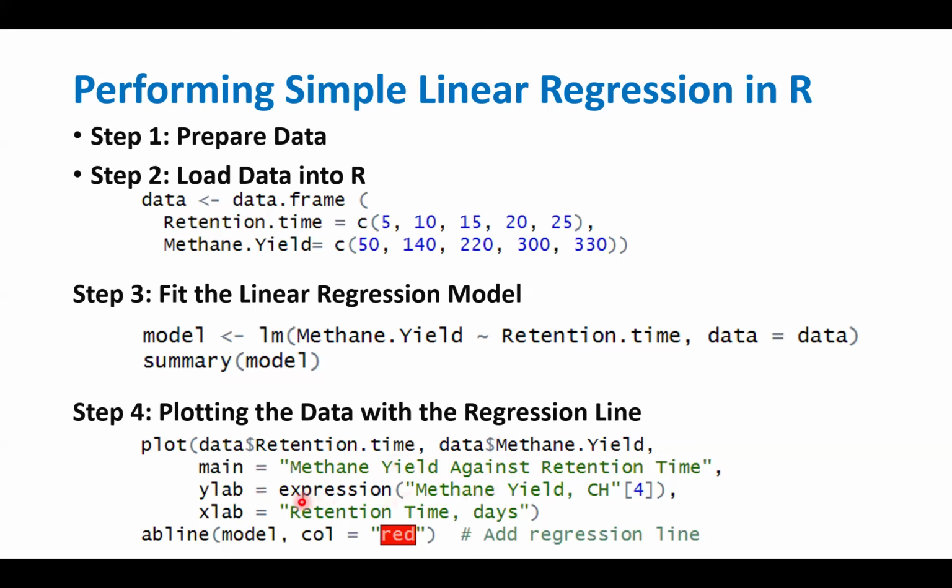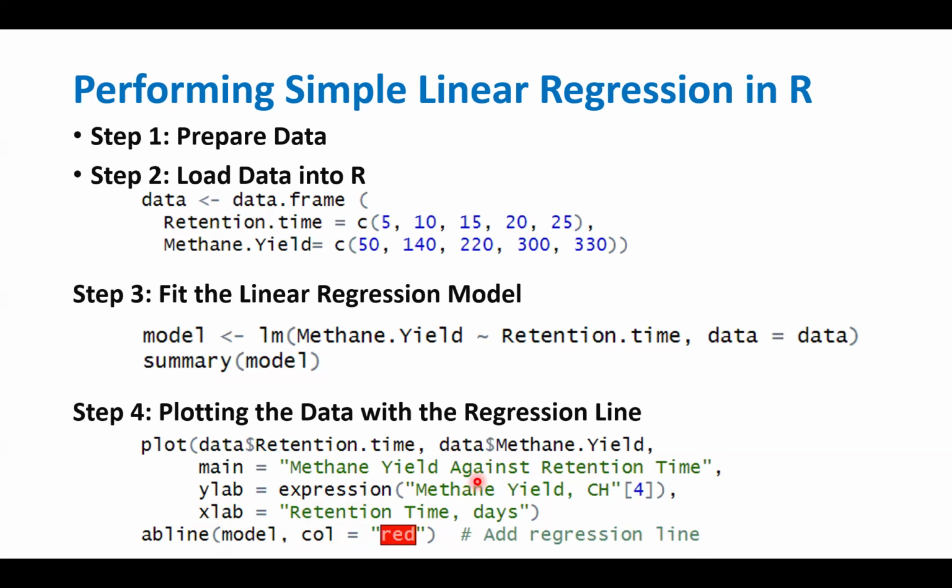We can also define the labels of the axes and the color if we need to. We can also add the fitted line, which is basically the predicted values using the line in this case.